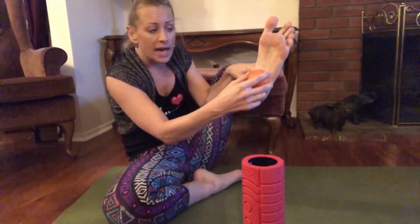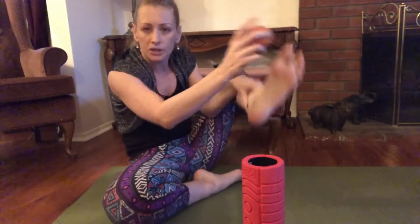You can go here and just move it around, down the foot, with pressure, and be patient with yourself as you do it, and then roll the foot. Like I said, first thing in the morning when you get up, just to get the body moving, get the circulation going, and like I said, creating that sense of balance in your body.